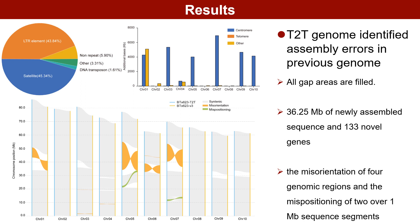The new sequences, primarily located around centromeric regions, revealed 133 genes involved in membrane transport, transcriptional regulation, and developmental processes. Furthermore, the BTX623-T2T genome rectified assembly inaccuracies in centromeric regions of chromosomes 1, 5, 6, and 7. It also addressed mislocations and losses of sequence larger than 1 Mb on chromosomes 5 and 7. Rectifying these assembly errors is vital for leveraging the genetic information within these complex regions for sorghum functional genomic studies.